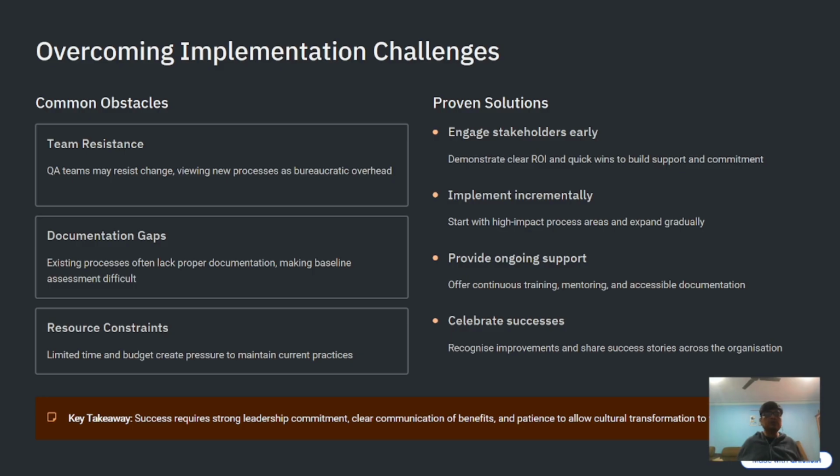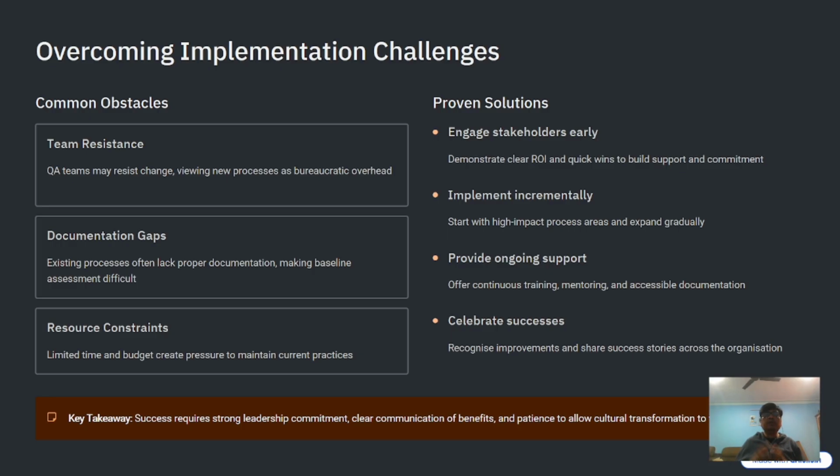Then the resource constraint: limited time and budget create pressure to maintain the current practices. We have created everything, we have structured everything. The TMMi process has been implemented up to the optimization level. But at some stage of the project, we are lagging. The development is stretched out, and the testing team gets very little time to test.